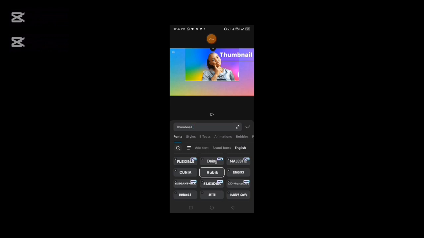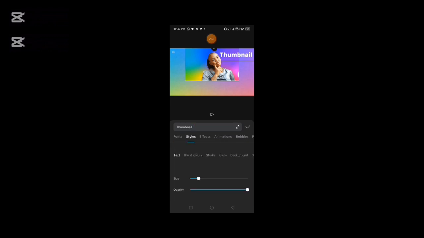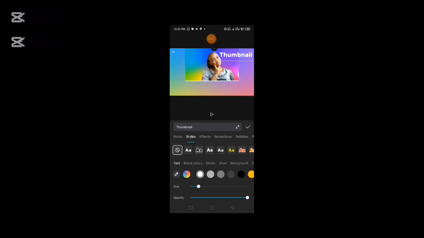I'll go to style. There are so many styles here. I like that color. I'll go to effects.